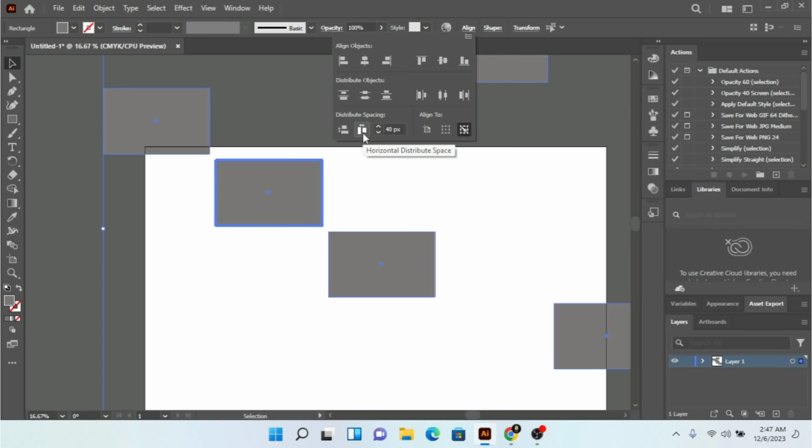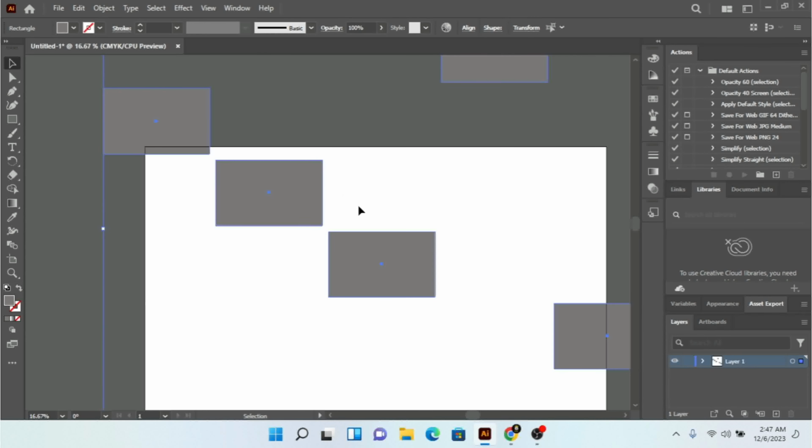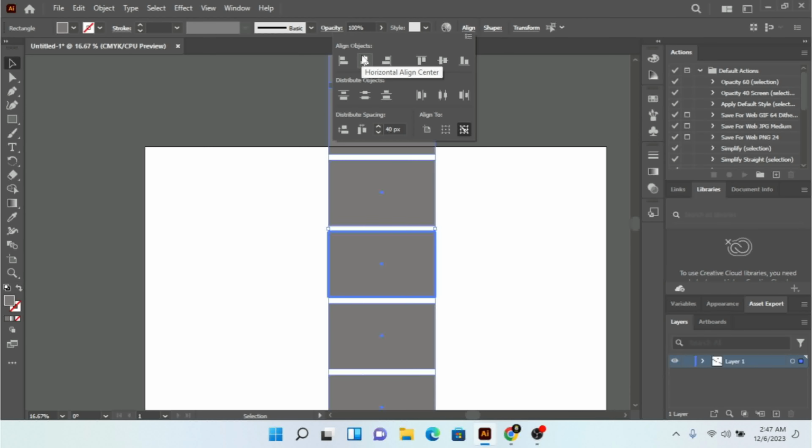Let me not forget that we missed this align selection. We did miss align key object. We already selected this object here, so this object's already selected. So here we have this selection for this. What if we select another object? Now if we go to align, this align key object is now selected. This align key object means you're going to select a controller for your whole design. So this is how we use this align tool in Adobe Illustrator.